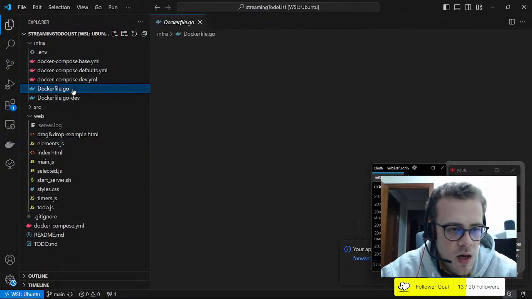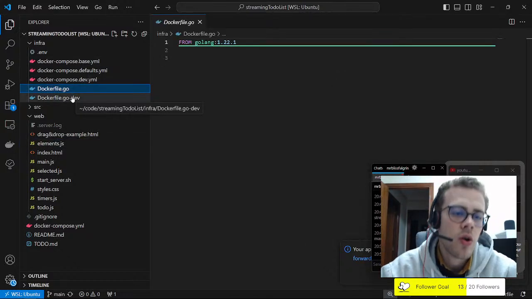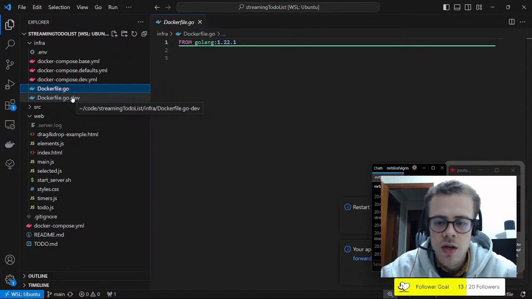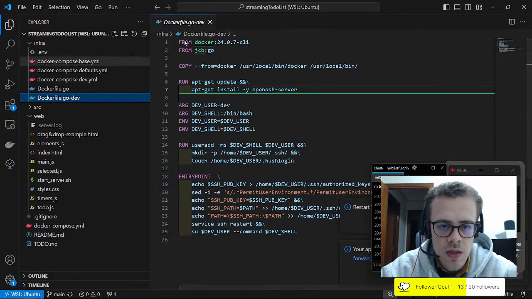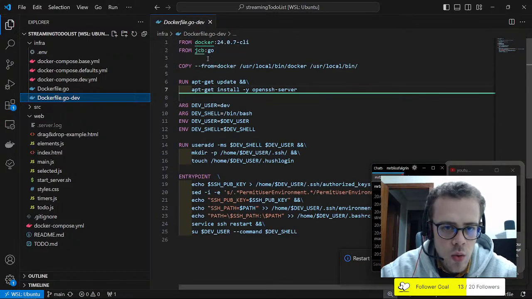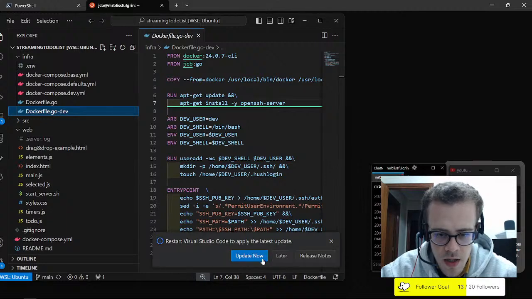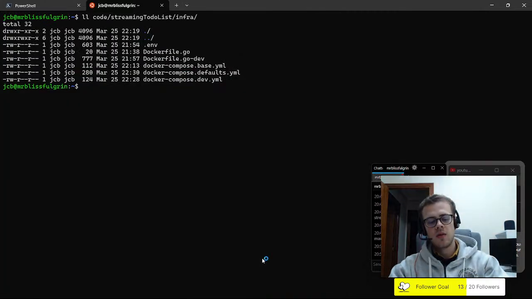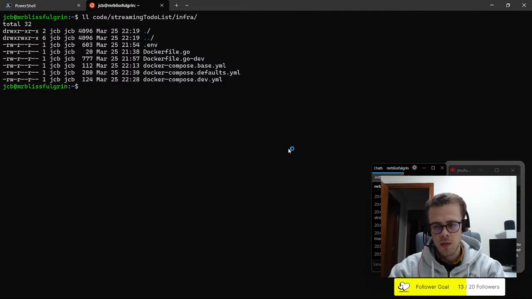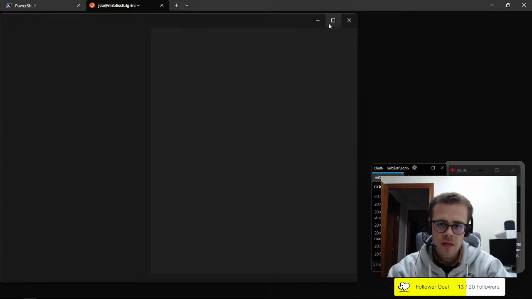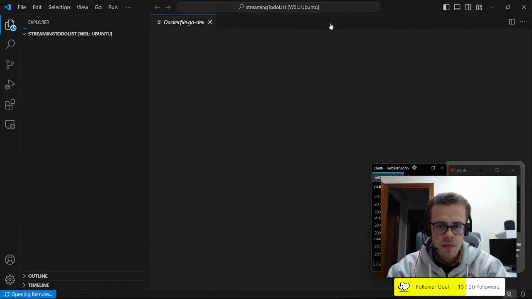So we have this basic Go, like you can run Go in there, and you also have this basic Go dev, like you can run Go development in here. It has an update. Well, hopefully it won't take too long. So what I was thinking is let's build more development environments.